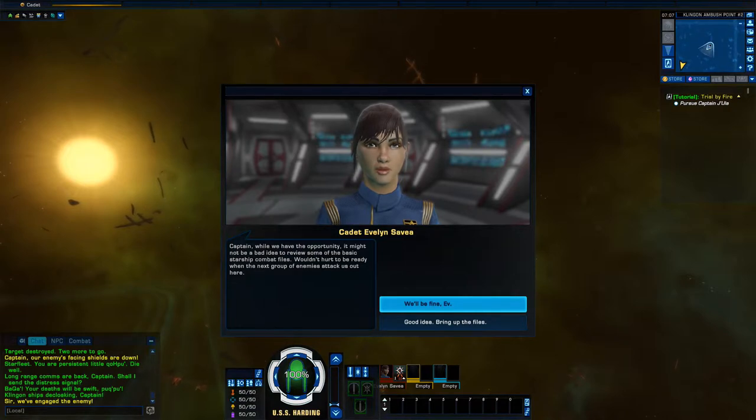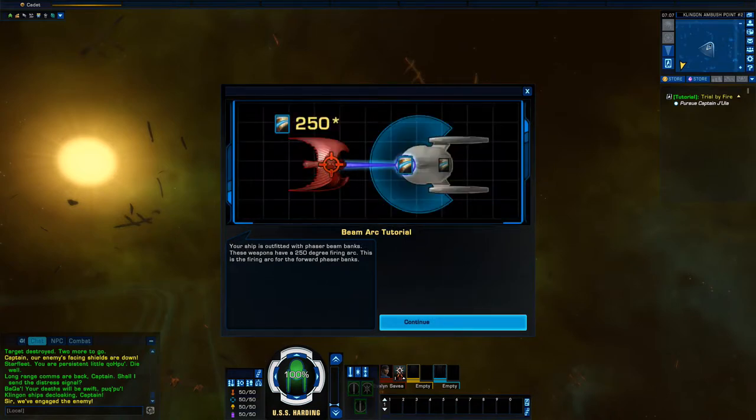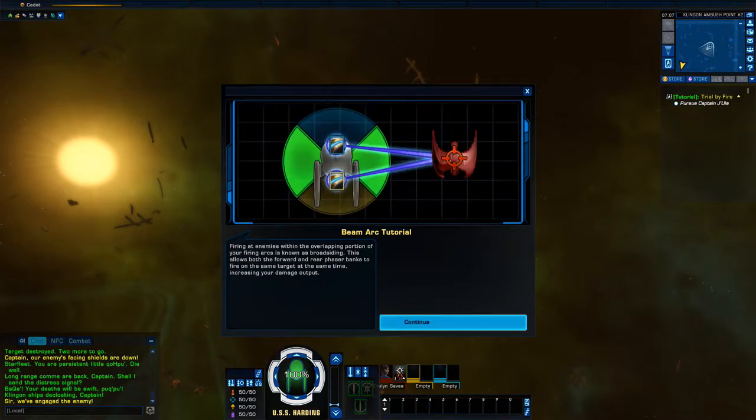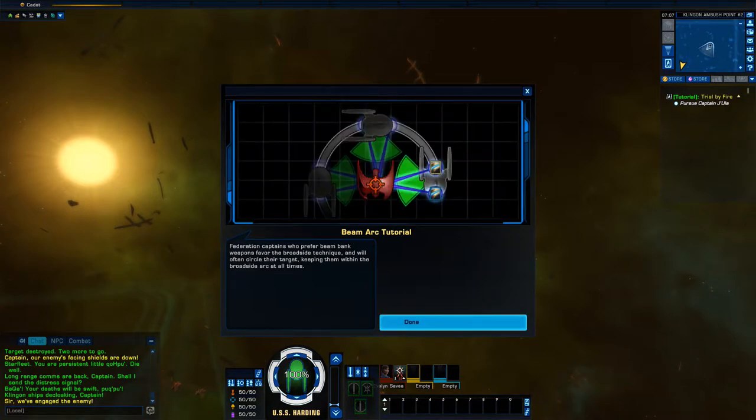Captain, while we have the opportunity, it might not be a bad idea to review some of the basic starship combat files. Wouldn't hurt to be ready when the next group of enemies attack us out here. If you're new to Star Trek, the idea is to use the phasers, cannons, to lower their shields, and then use the torpedo to blow them to pieces. If you have all the drawings, the other thing is that this ship's only got two phasers, one rear and one front. But ideally, you want to try and get them on a side view. So you've got more phasers shooting at one target. But to shoot a torpedo, it's got to be in front of you or behind you.